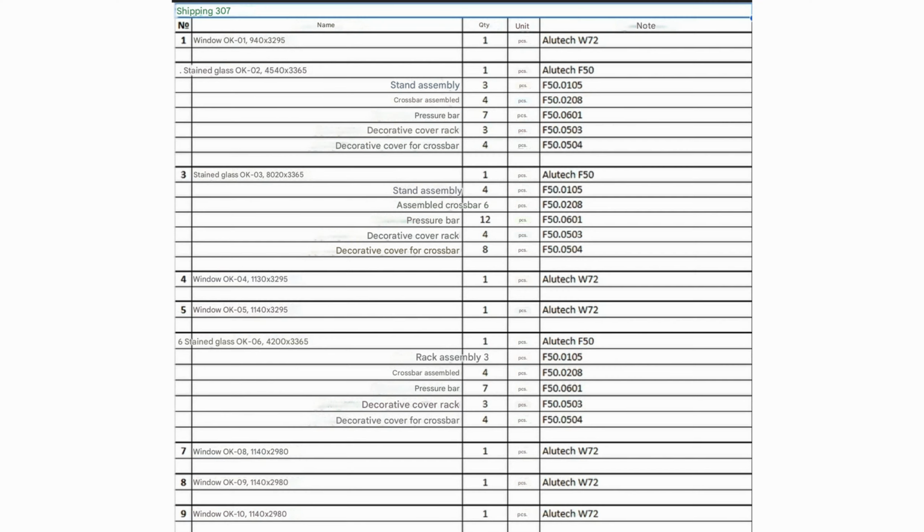Then take these products that you've made, add these additional materials to them, gather everything together, pack it up, and a truck will come to pick it all up. That's the only way to avoid mistakes. That's why there's also a document called the shipping documentation, which details everything the workshop needs to send along with the products to the site. And it's the design engineer who prepares this large set of documentation. I believe this is a very important part of the job.